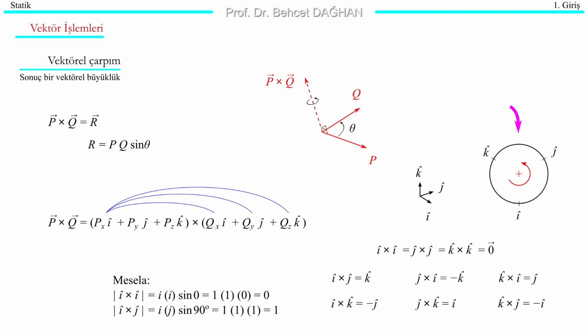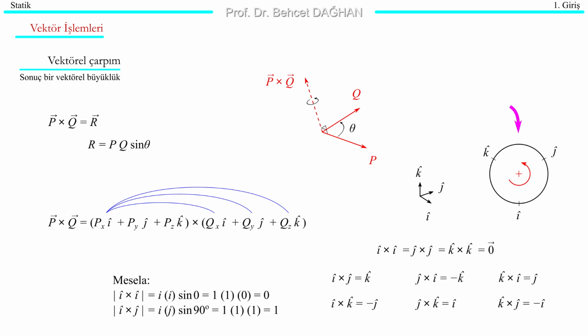We show what these 9 alternatives are equal to in the figure. We can find them using the right-hand rule, as well as easily using the circle on the right. For example, let's find from the circle that the cross product of i and j is equal to k. We draw this circle. We place i, j, k counterclockwise. When we rotate counterclockwise, we rotate in the positive direction.